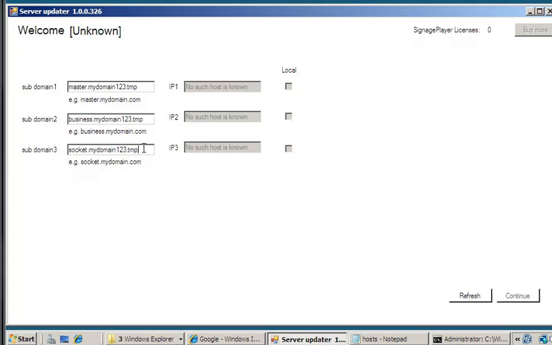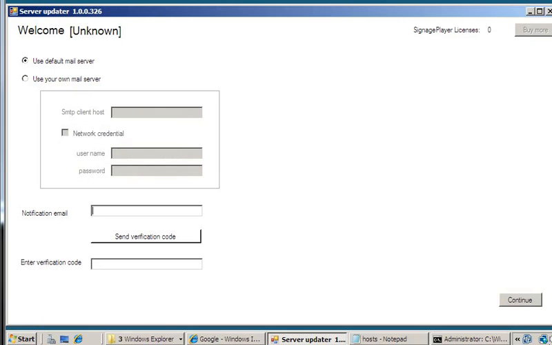Now let's, on purpose, make a mistake here and click on refresh. As you can see, the first and the second interfaces were found to point to the IP address that we've configured. So it did translate the master and the business into the correct IP addresses that we've configured on the network interface card. Now let's fix our third entry. Remove these 4 ones that we've entered and click on refresh. You can see that the third interface was also resolved properly. All the local interfaces were found, and at this point we can continue with the installation.